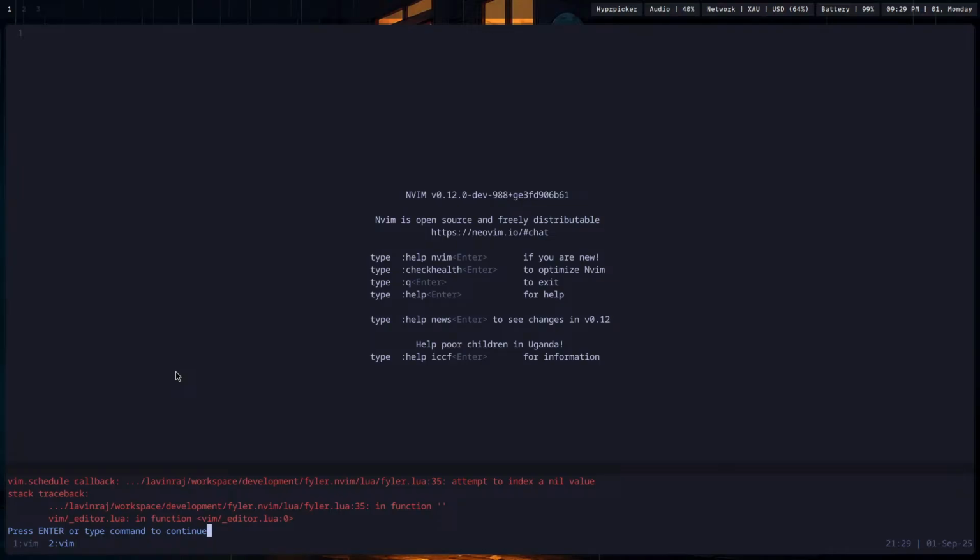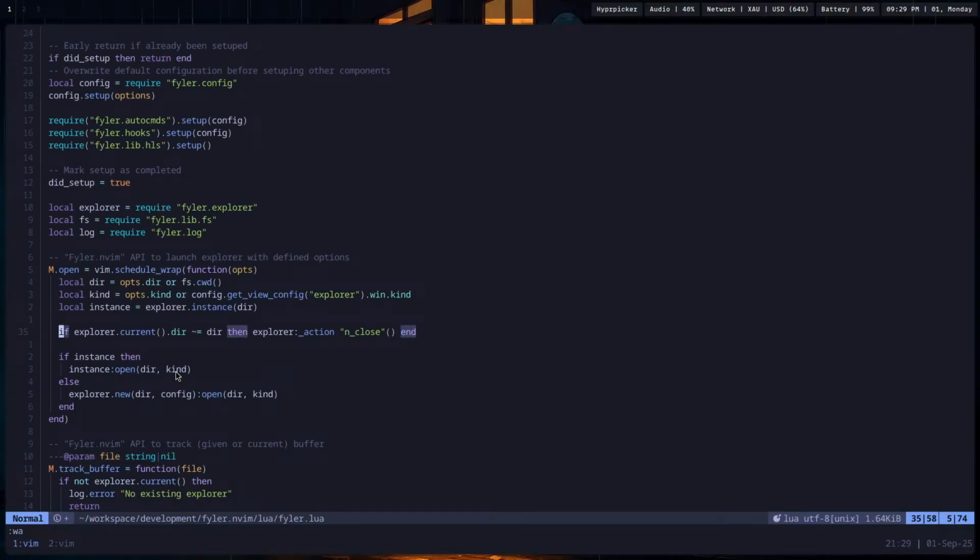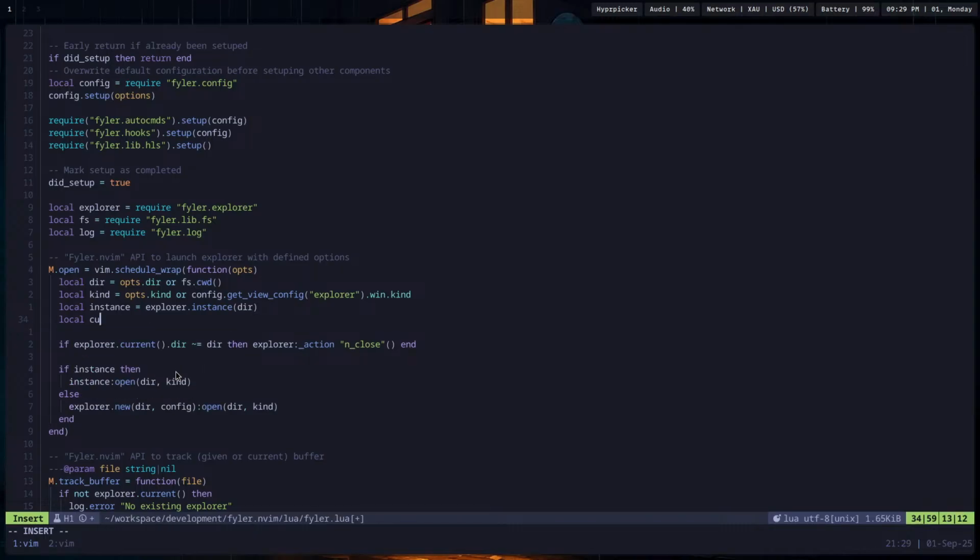Attempt to index a null value. Which one? What's wrong? Oh, got it. Lower dot current, like that.